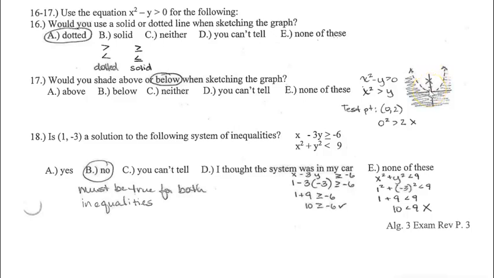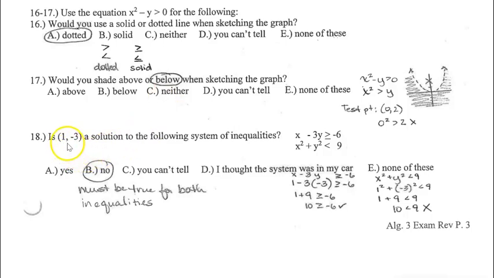And then I'm going to use the dotted line, as we said, because it was greater than, and then I'm going to pick a test point of 0, 2. So if I put 0 in for x and 2 in for y, I get 0 is greater than 2. That's not true. So that means that point is not a solution, so my solutions would be on the other side. If I had chosen a point like 0, negative 2, I get 0 is greater than negative 2, which is a true statement. So that would again tell me to shade on that side. So even though this was greater than, I ended up shading below. So I need to use a test point to determine where to shade.